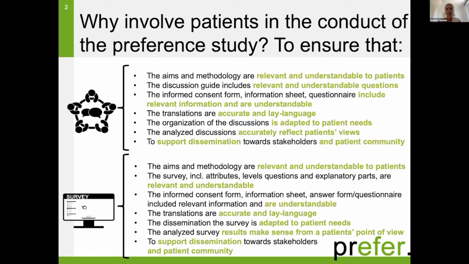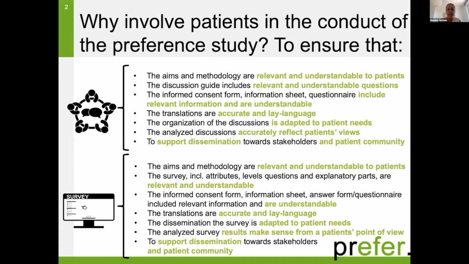We also need to involve patients to ensure that the methodology that we apply will be understandable to patients. We are conducting a preference study among patients, and therefore we need to ensure that what we ask is also understandable to them. This applies in the qualitative phase, and in the quantitative phase, we need to look out that the questions that we are asking them are understandable to them.